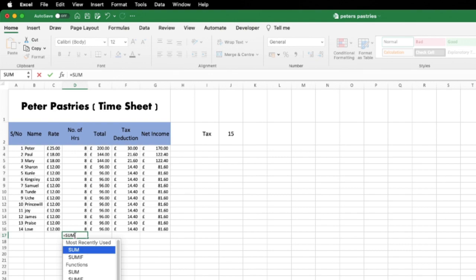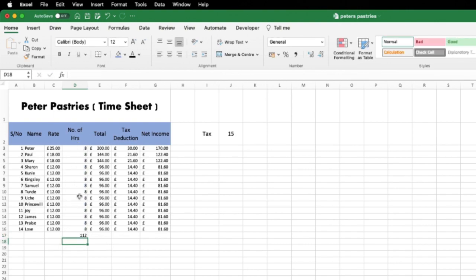And this is a function. When you try to write a function, there are different functions: the sum function, sum if, average, max, mean, and count. We're going to look at those 5 functions. Now the sum function, so we say sum of a range. Remember we said a range starts from the first one down to the last one. So we have A3 and D16. Or I could just select everything and I have a range. Press enter. It's told me that the total number of hours we work is this.